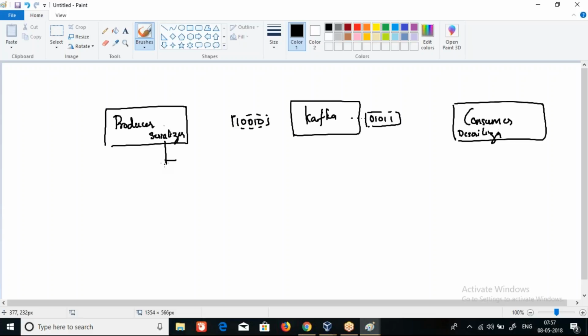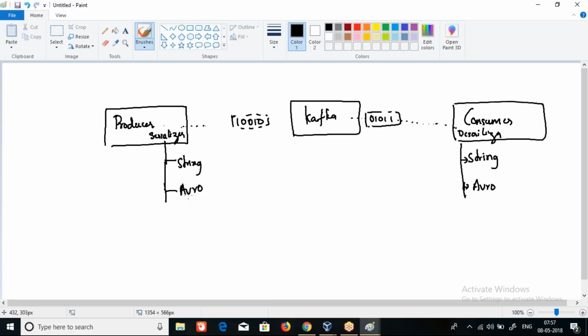The serializer can be a string serializer or an Avro serializer. The deserializer will be a string deserializer or an Avro deserializer, which will deserialize the bytes to Avro objects.